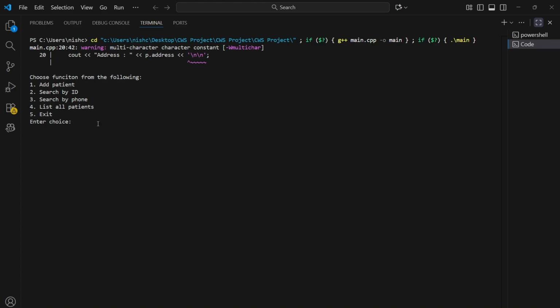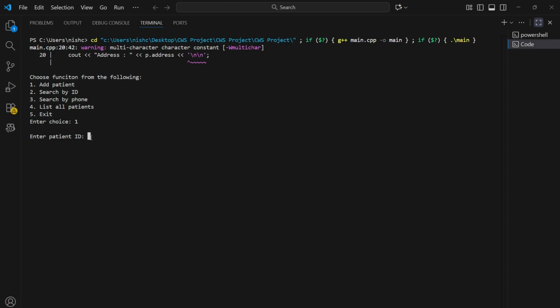The menu is shown here. It is asking to choose from these following functions. Let's add a patient because currently the database is empty. I have chosen choice 1. Enter patient ID.